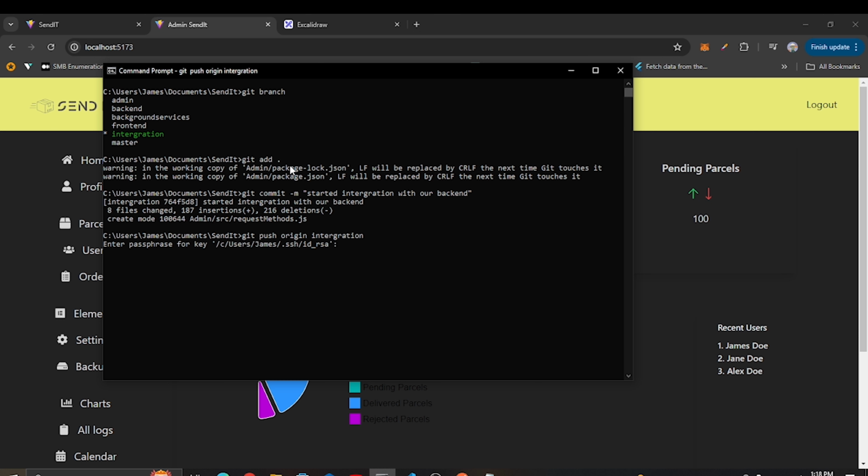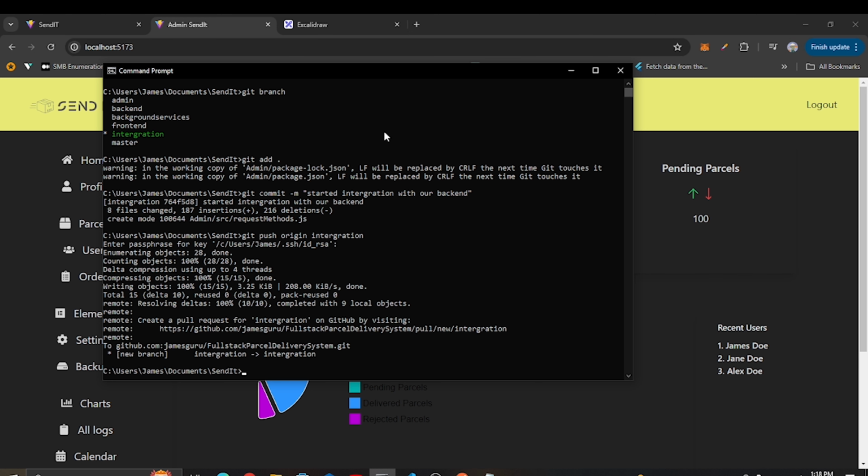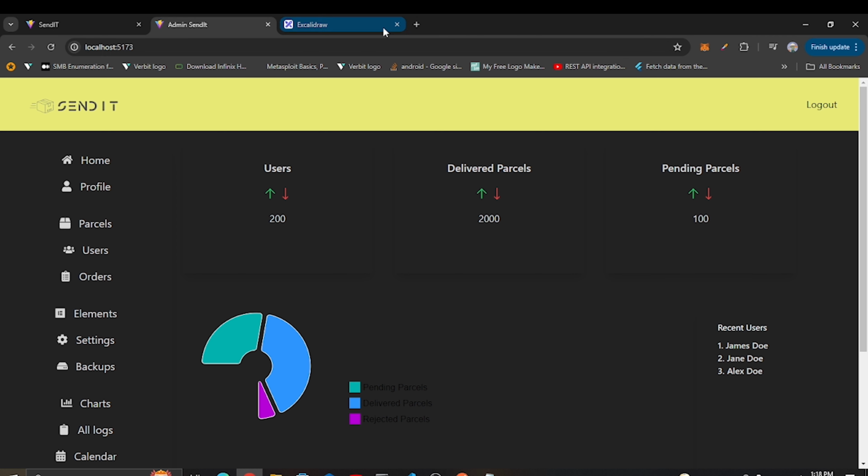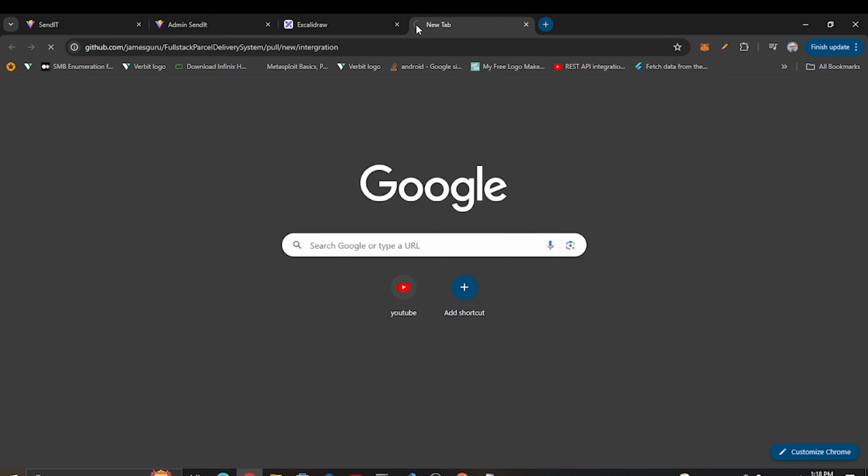And then the other thing that I need to do is the pull request. Already here you can see pull request and even the URL here. So I'm going to copy this URL and go there directly. If you haven't gone through the other videos, kindly go through them so that you understand what you are doing right here.